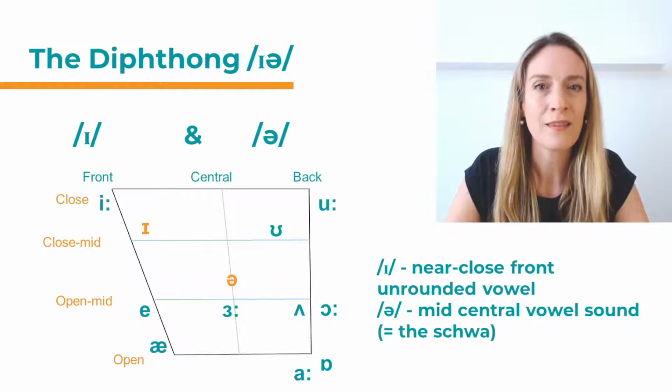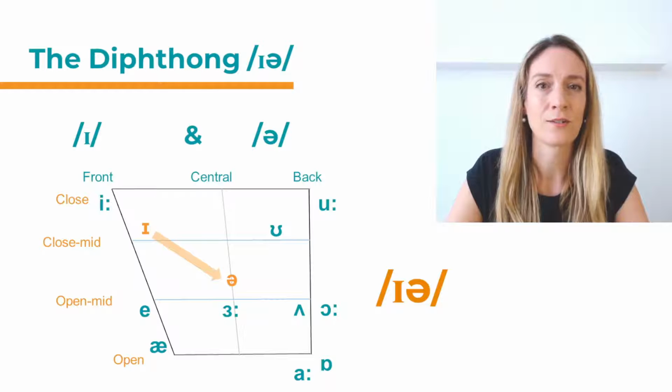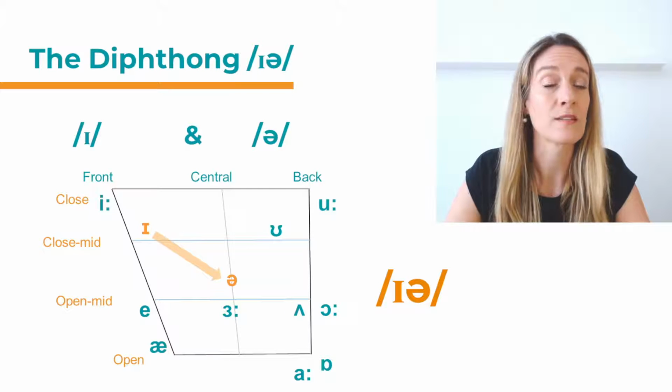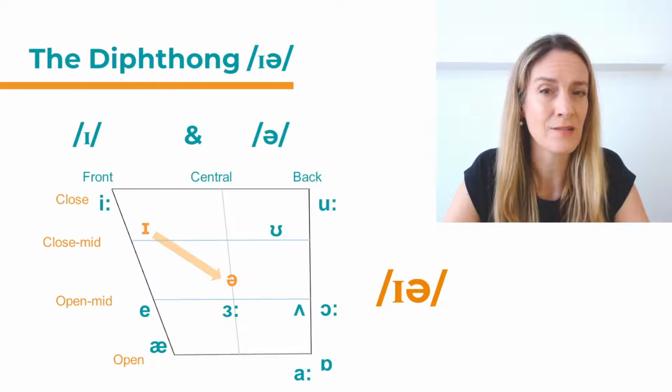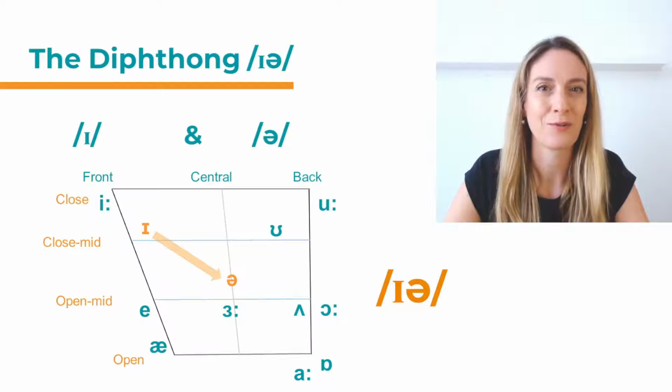And now we're going to combine the two by moving from I to a in one smooth movement to create a new sound. Ear, and then say it a little bit faster so it sounds more natural. Ear. And voila, we have a new sound, our diphthong ear. And remember, a diphthong is a combination, and so that means it's really now classified as one sound. So this is one new vowel sound and it is a long sound. And remember, with diphthongs, there's always some movement in the mouth from the tongue, usually to go from one to the next.